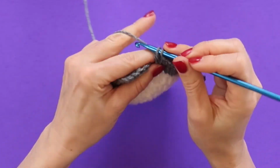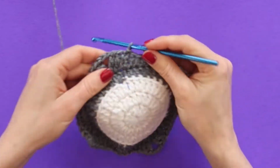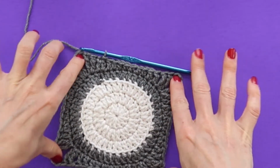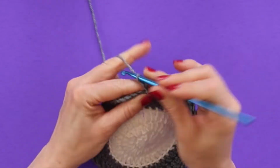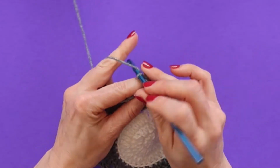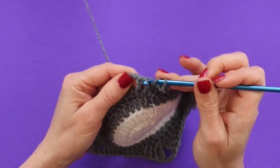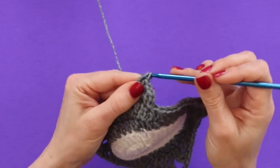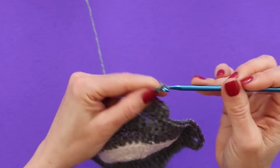So after our very last double crochet, we're going to skip our little chain 2 and then slip stitch into the very top of the very first double crochet. And now we are ready to start round 6. And for this one, we're going to chain 2 and then double crochet in each stitch around. So we're just going to put one double crochet in every single stitch. And when we come to a corner, we're going to do 2 double crochet, chain 3, 2 double crochet.